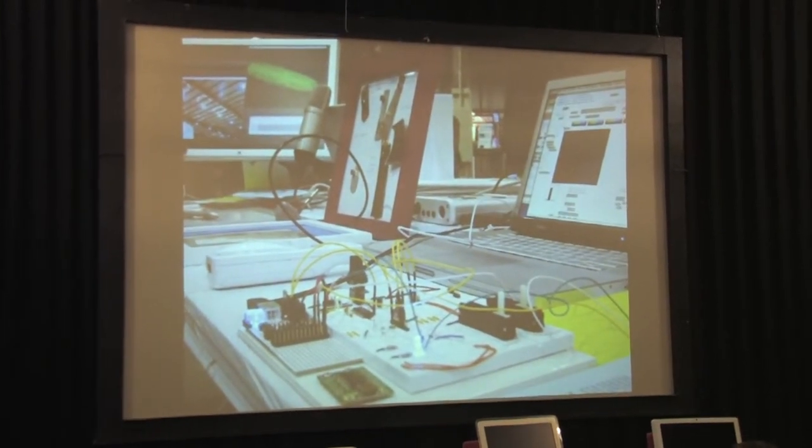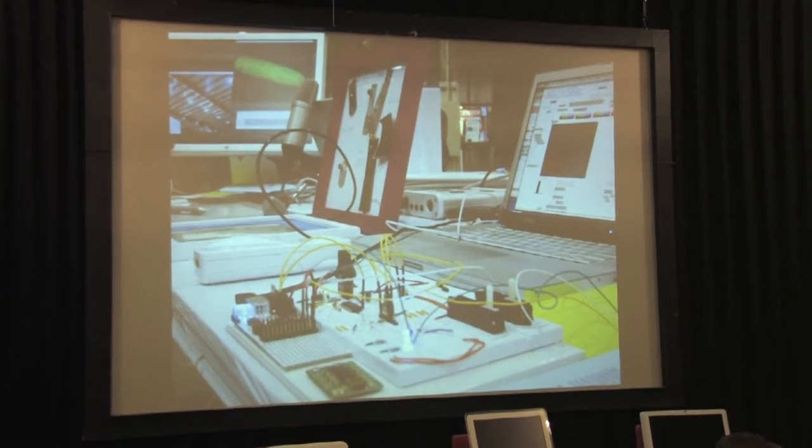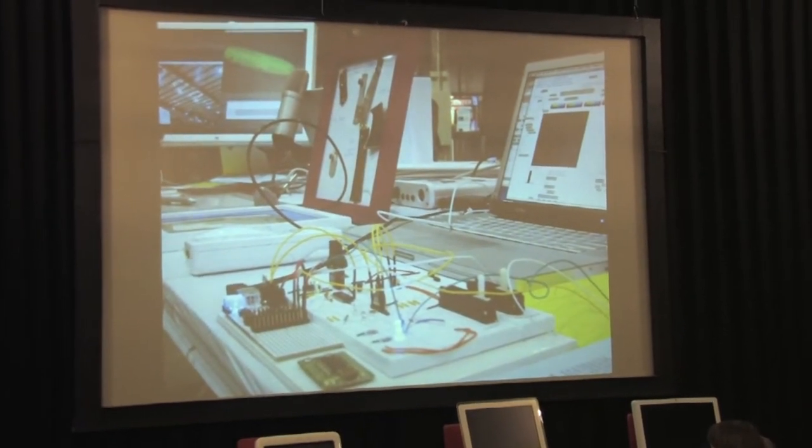This was a couple of years ago. They were just showing off an amount of hardware that can send OSC messages. And there's everything from a Nintendo Wii remote to different kinds of sensors and electronics.